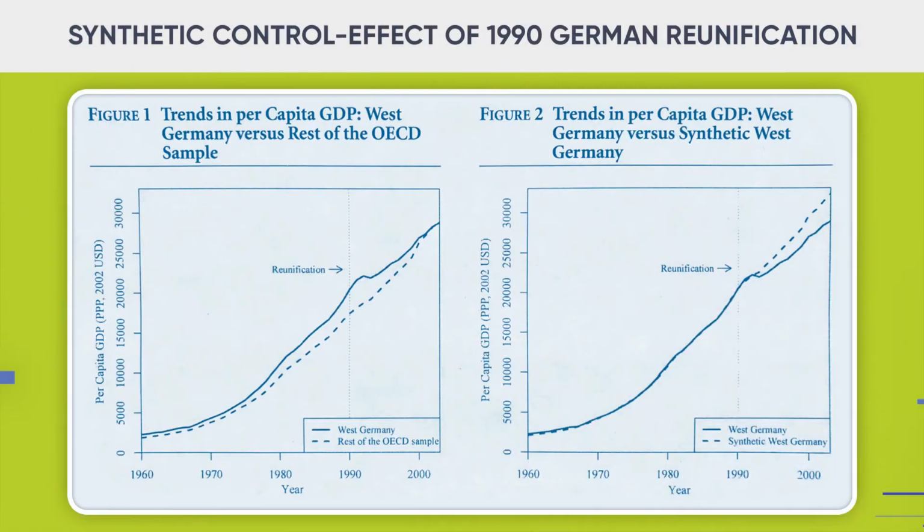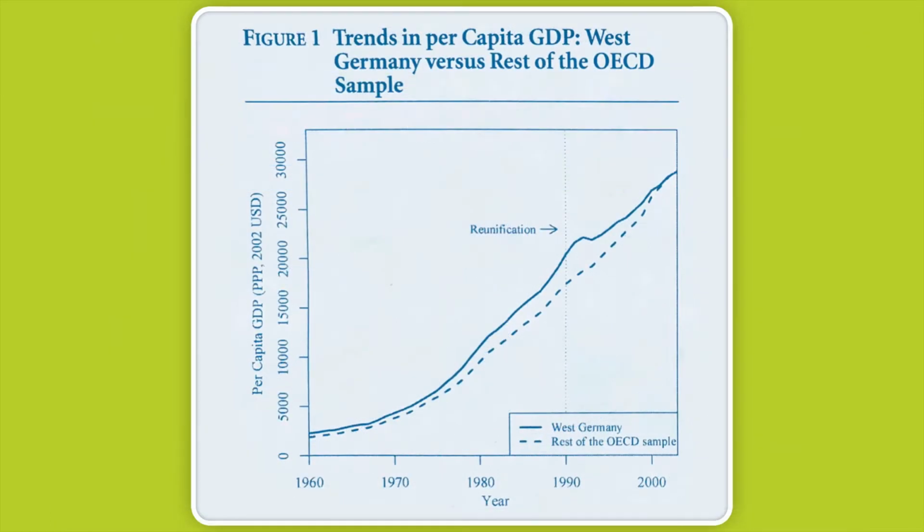Thanks, Melissa. The audience should know that a digital twin concept, or a synthetic control concept, has been used in other non-clinical settings. A synthetic control was used by Abadi and others to show the cost to the West German economy in 1990 going forward when they integrated East Germany. The real data on the left shows the solid line of West German economic growth, and the dotted line shows the other European countries in the post-war period where German growth was consistently greater than its peers.